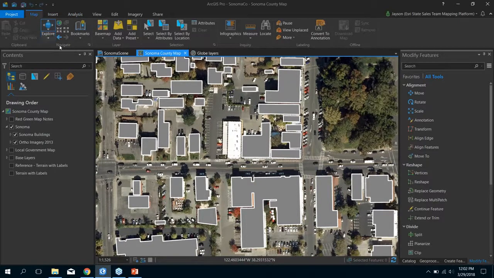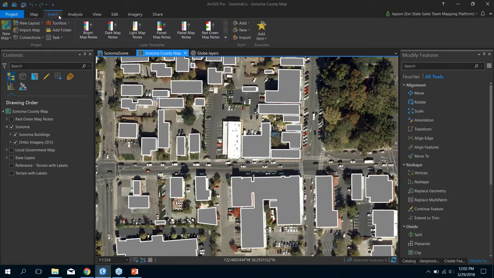So you have your map tab, which has basic information about adding data to your map, changing your base map, your selection tools, measurement tools, and so forth. So your insert tab, think about this as a way of adding new elements. So I want to add a new map. You can add multiple maps, multiple layouts, multiple scenes to the same project, which is really nice. So you're not confined to just one layout. If you need multiple layouts, you can add as many layouts as you need to this project. Or if you want to work with 5 different maps, you can do that right here. Adding toolboxes, folder connections, and so forth.